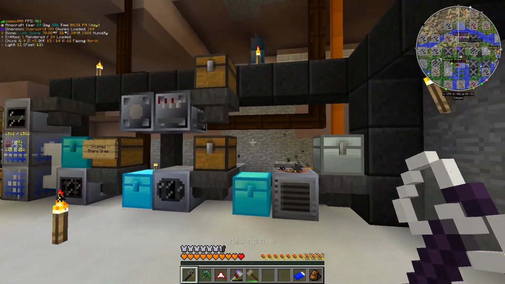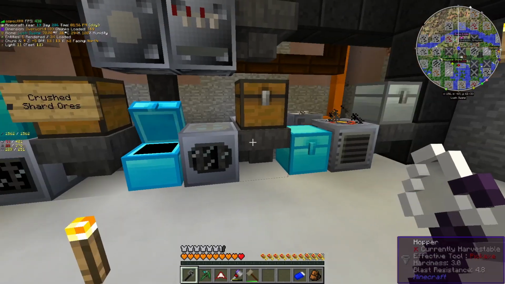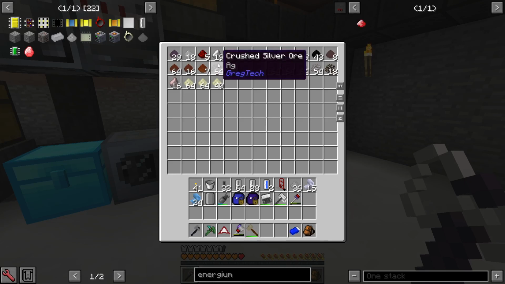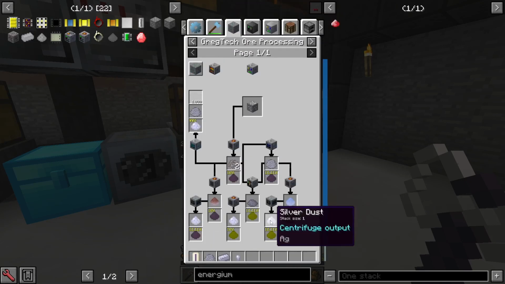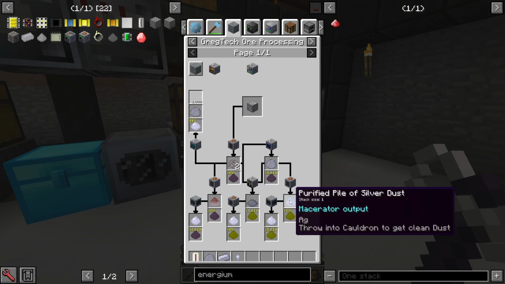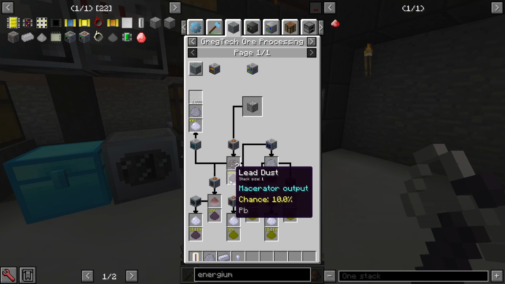And then over here, so yeah, macerator first, everything goes through that. Some stuff goes in the centrifuge. The impure, sometimes the final step of dust, so we'll get to impure dust. These are the ones that go in the centrifuge mostly. Sometimes they get purified piles, but usually it's just impure dust going in there.